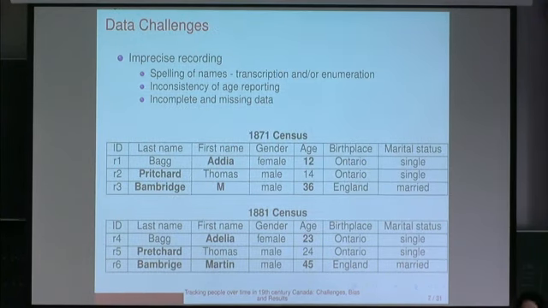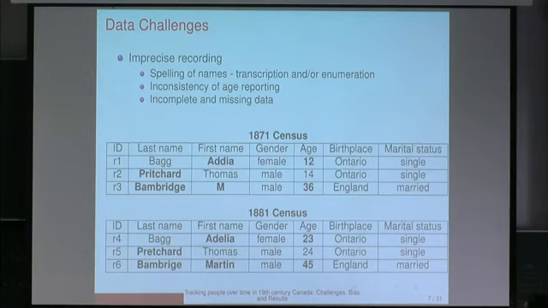And what are some of the data challenges? You've heard some of the speakers talking about some of these challenges already. These are just some examples from our data. We have imprecise recording, and Evan gave a really nice summary of where errors were introduced at several stages in digitizing this data.